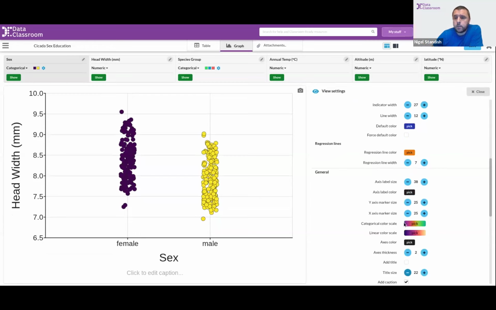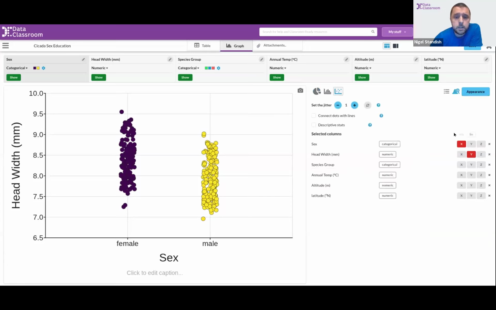And again, here's another way that you can pick your categorical color scales as well. So there's lots of different ways to customize the way that your graphs look, to make them your own and kind of show off your data chromatically. Hopefully that's a real word and appropriately used, and not just with the default settings that come with every data set.